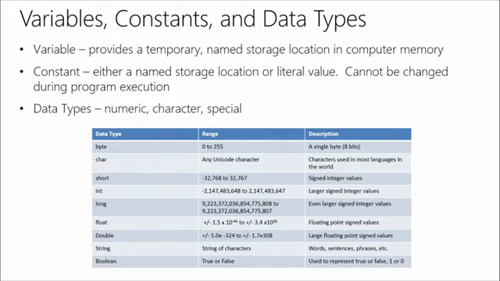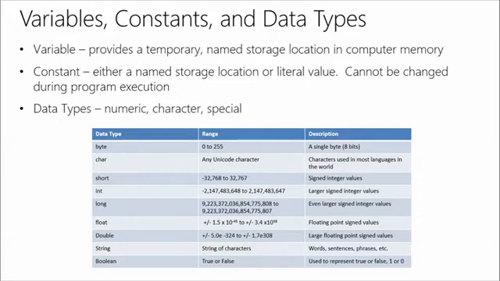But a char is a single character. We can represent it as the letter A. We can represent it as a comma or as an exclamation mark. That's a char value. That's a single value. But what if we want to represent words or phrases or sentences? Well, let's come a little further down that table. The second from the last item is known as a string. And a string really is a string of characters. So it's a string of individual characters. Consider it an array, if you will, of characters that make up those words, phrases, and sentences.